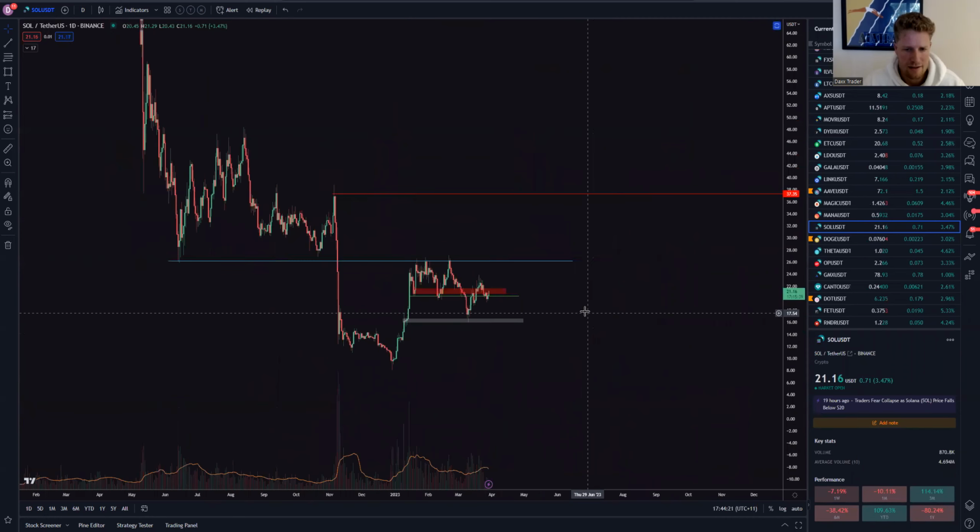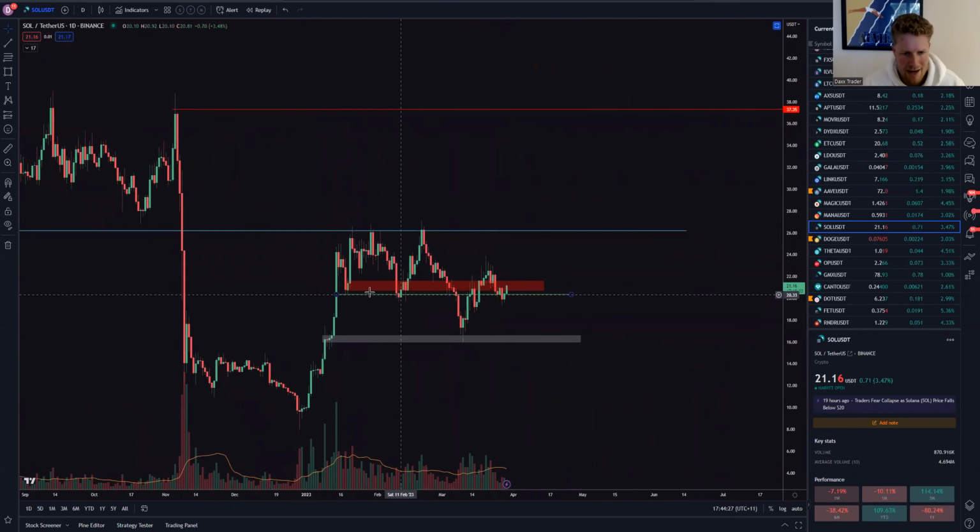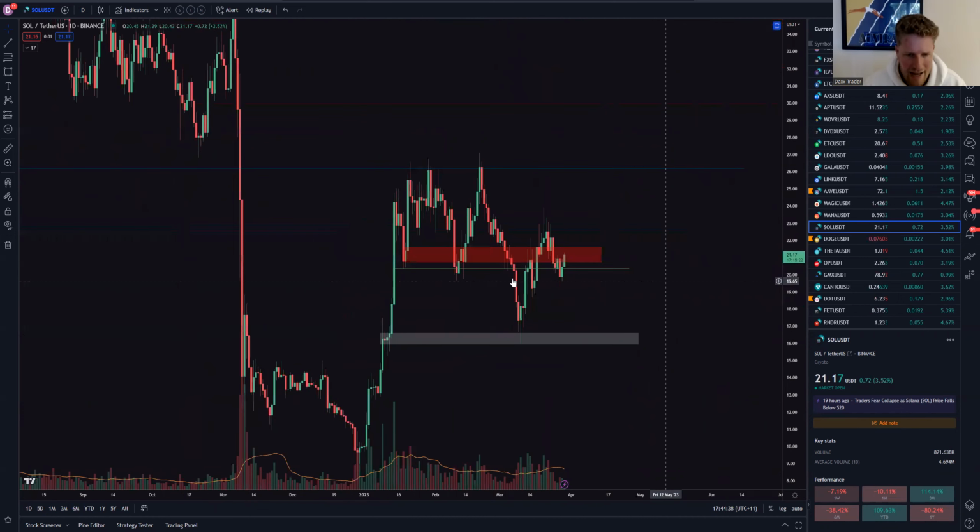I think Solana can get a push. It just had a really nice reclaim of the range low. So this looks like a reaccumulation to me as well, right? When we're back above this level, right above this order block through here, it's looking nice. So above 2160, it's looking really strong. And above this green line through here as well, it's looking pretty nice.